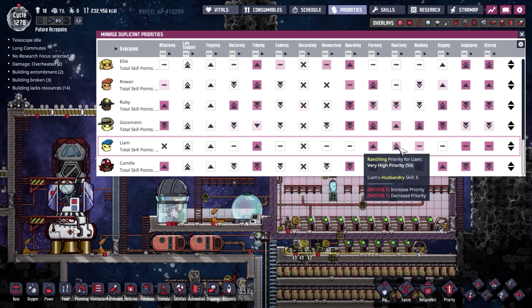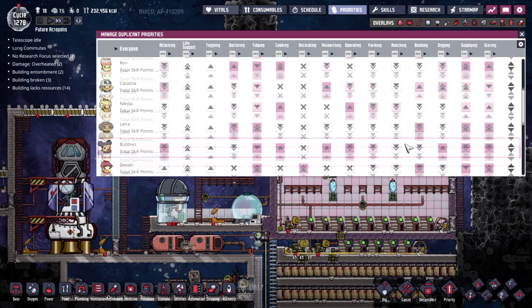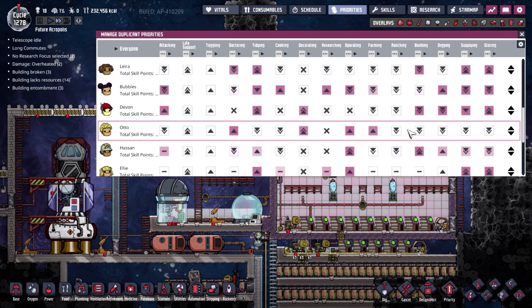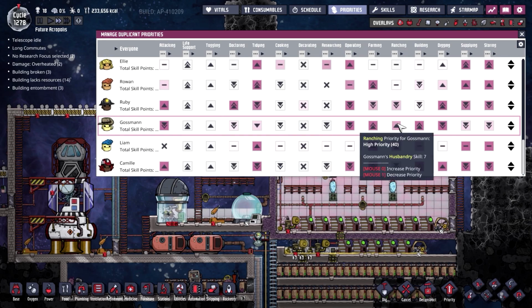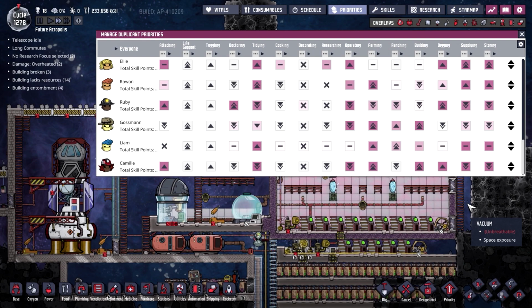He likes to ranch, I say with quotations, because he actually only has a 6 in ranching. It's not very good. Oh, wow. No one's very good at ranching. Okay. Gossman and Liam are kind of my best bet. Why is everyone so bad at ranching? Well, anyway.